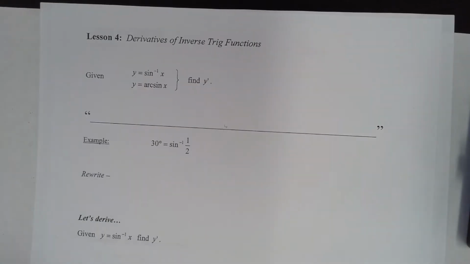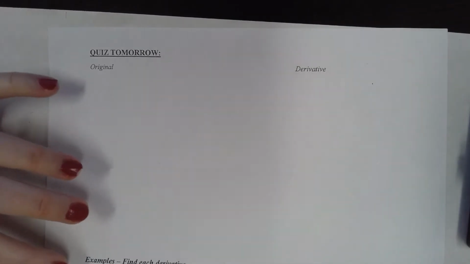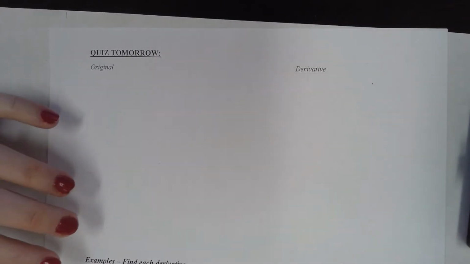Okay guys, lesson 4. This is page 14 in your unit packet. I'm actually going to skip page 14 and I'll explain why. So we're going to skip that right now and I'll explain why. I actually am going to post the notes from page 14, but here's the idea. Everything here is about inverse trig functions. So the derivatives we need to know.